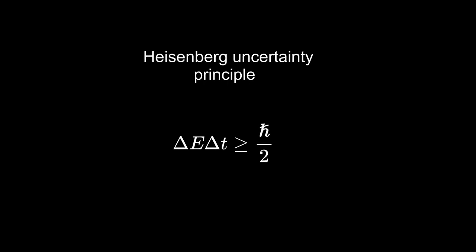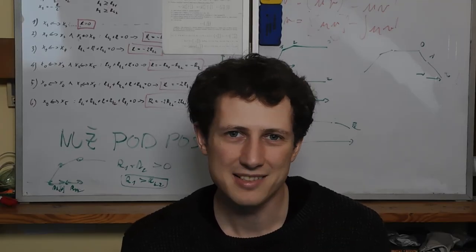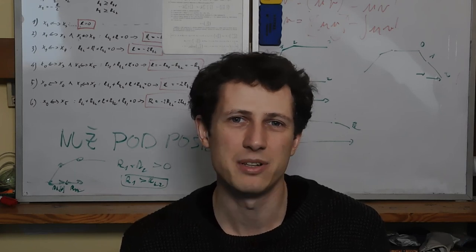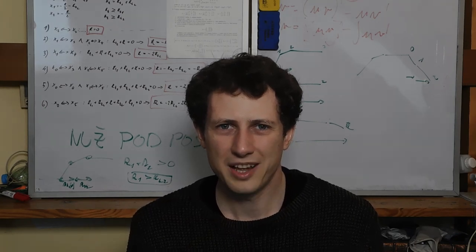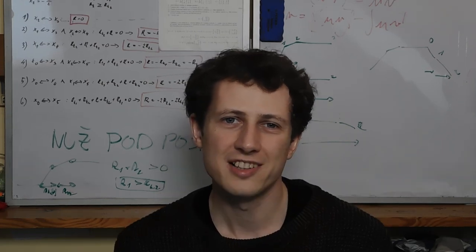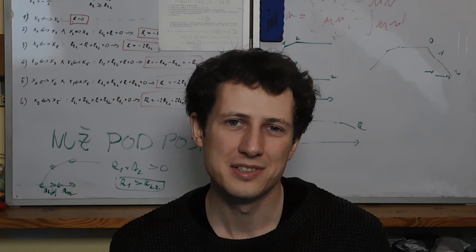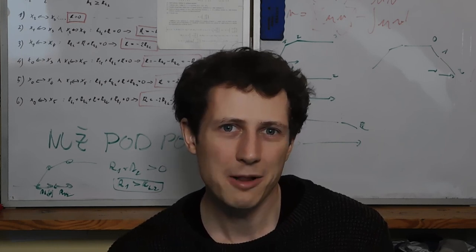Do you recall the Heisenberg uncertainty relation? If you just switch energy for mass, you find out that the mass of the particle is uncertain, and the amount of uncertainty depends on its lifespan. So any particle can be created with any mass as long as the Heisenberg uncertainty principle is satisfied. So it feels like we are losing ammunition here. What else there is left for us to do if we can't even know the masses exactly? Fortunately, there is one trick we can use. The trick worth of dozens Nobel prices.